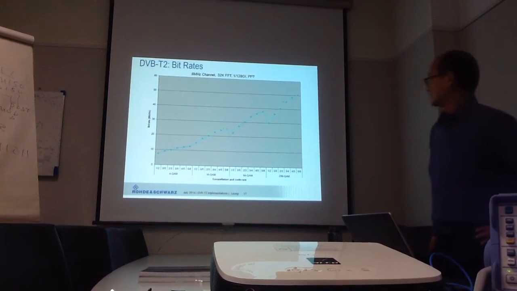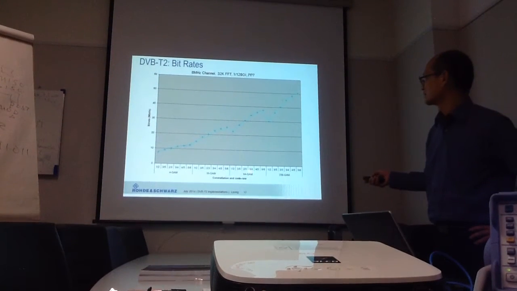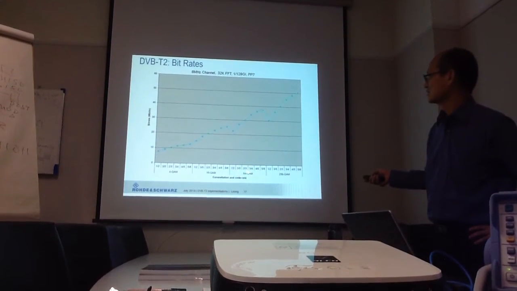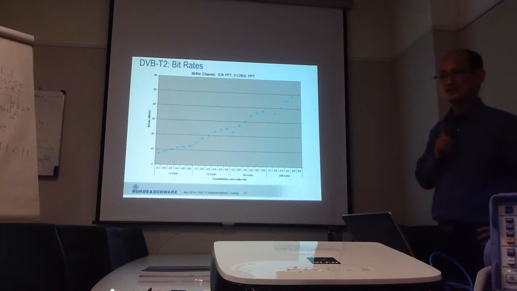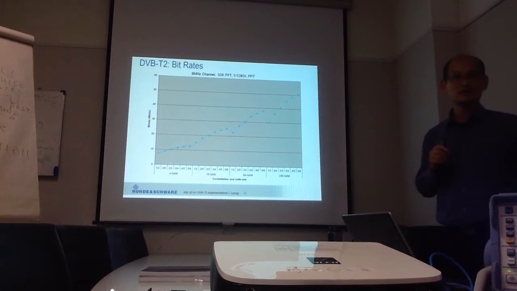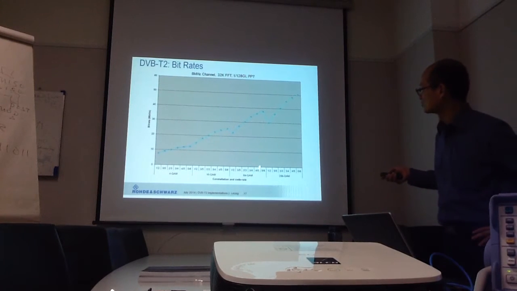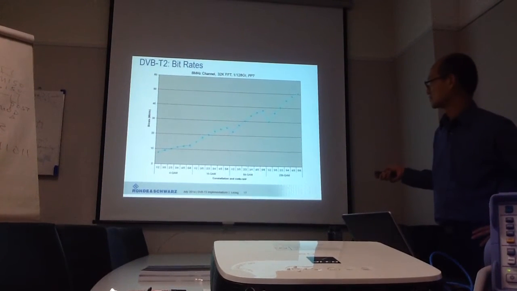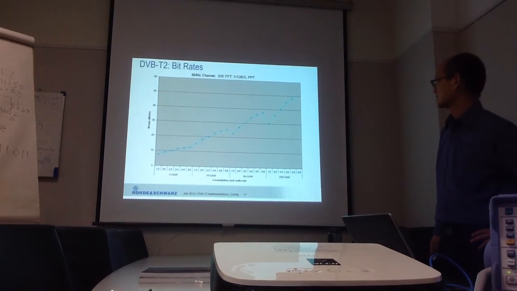So next, from what we see, most of the customers are mainly using somewhere around this parameter set, 256 QAM. I think this is the majority. Yes. Also in Singapore, they are using this one, the most popular parameter in almost most of the countries that I go to. In Vietnam, maybe some want to try this one to put in more data, but mostly it's moving towards this scenario.